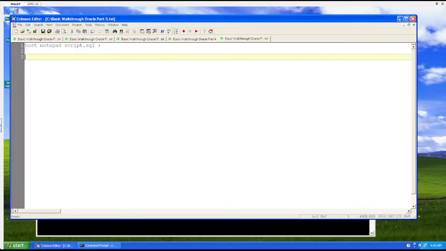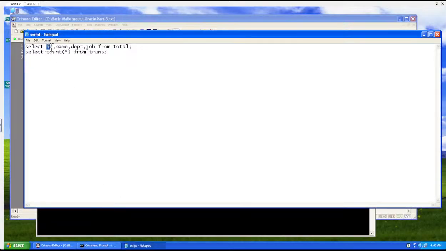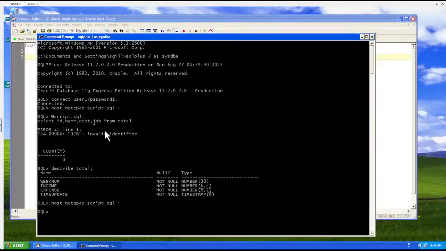We will modify this script according to our course. So here we are selecting, not job. I think that might have been from some student, that we have saved it that way, but I will modify the document.